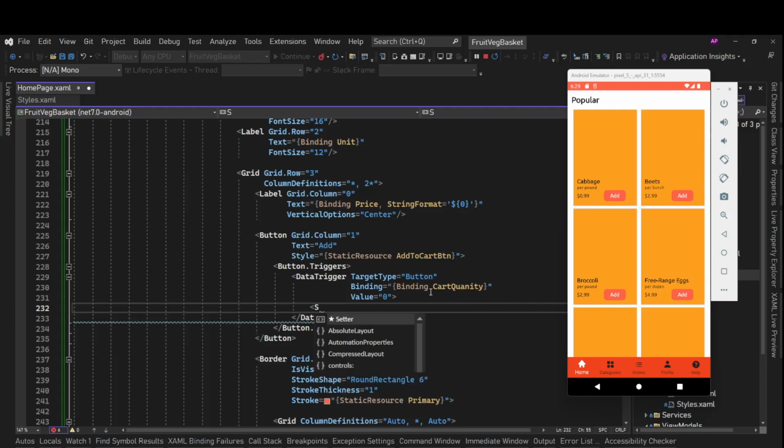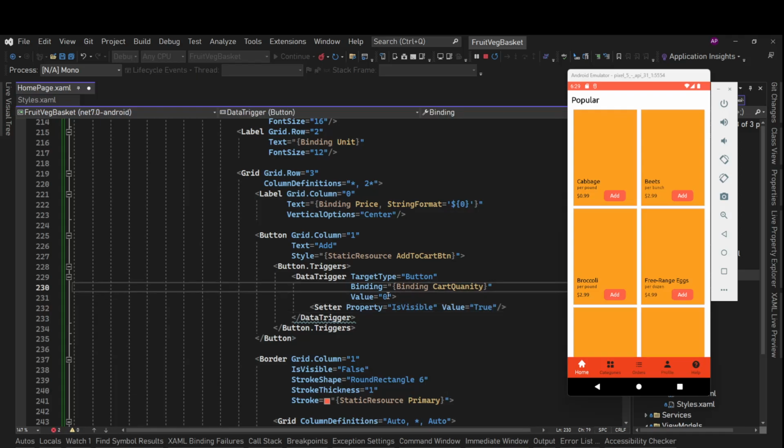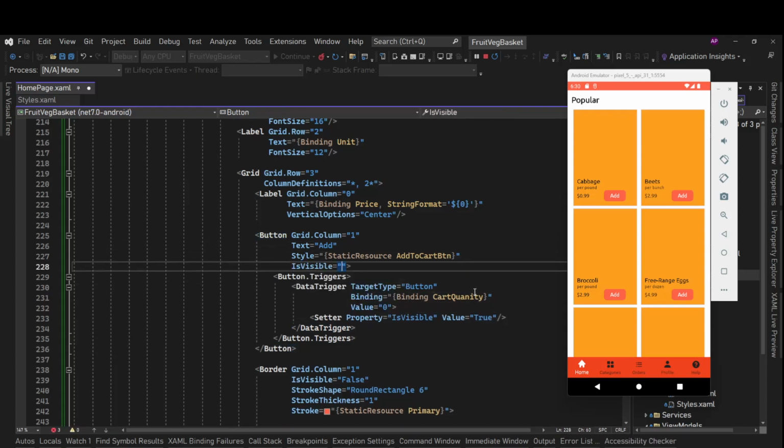So we'll say setter, property is visible and the value is going to be true. So we'll display this when this is 0. So we should hide it by default. So is visible, false.